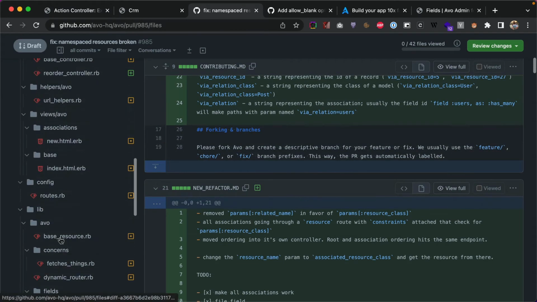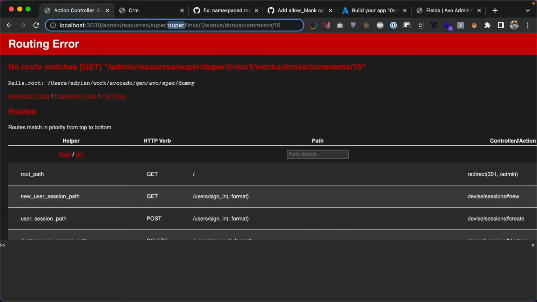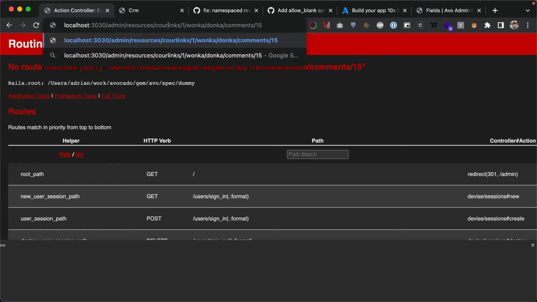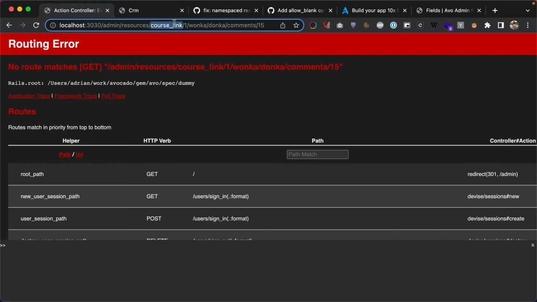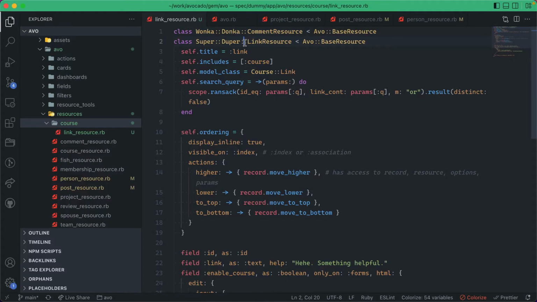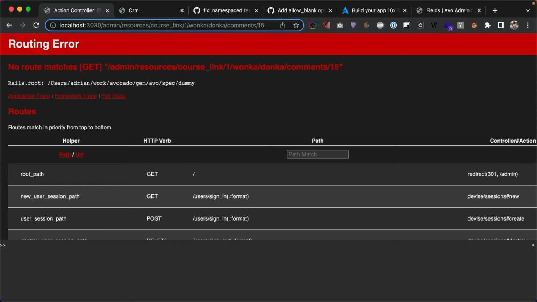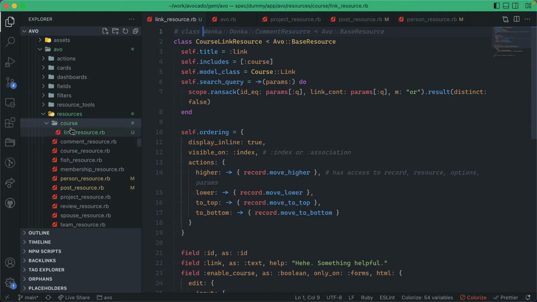There are a lot of implications, because right now you can just use course links. We just use the simple notation, and this works very well right now. The only bad experience is that you cannot nest it.